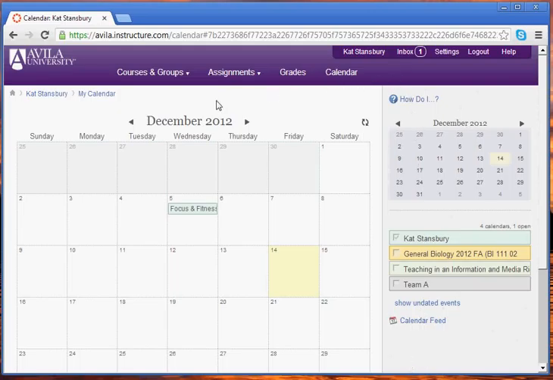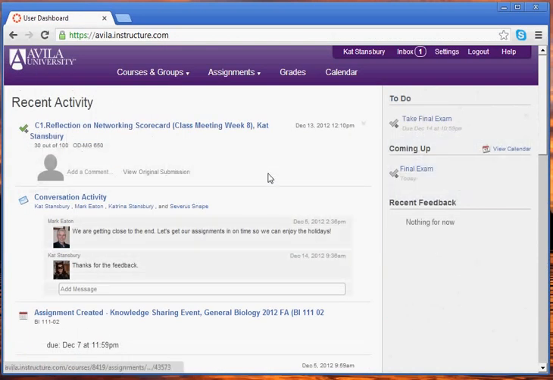So right off the bat, what this all means is that the student has this aggregation of information that's just flowing in from all different kinds of sources, as well as a calendar that should really help them with their time management. But let's talk a little bit about the settings and notifications that they can do, as well as faculty can do, any user within the system.